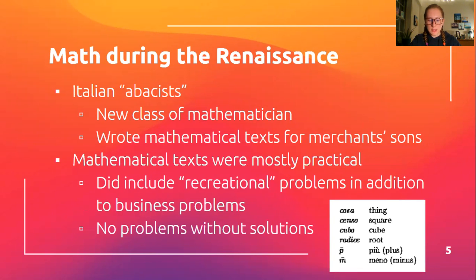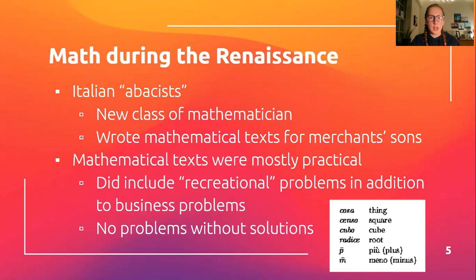The Italian abbacists were created out of a need for more mathematicians — they were a new class of mathematician. They had vigorously studied Arabic mathematics, which emphasized algebraic methods, and schools were created for the express purpose of teaching merchant sons the necessary mathematics using textbooks the abbacists had written. They were essential in teaching the new Hindu-Arabic decimal place value system and the algorithms for using it. Initially people were hesitant, but the new system required only pen and paper while the old system required a board and counters, making it less cumbersome. The decrease in cost and increase in availability of paper was also a huge factor in its popularity.